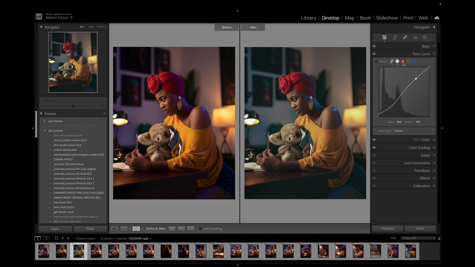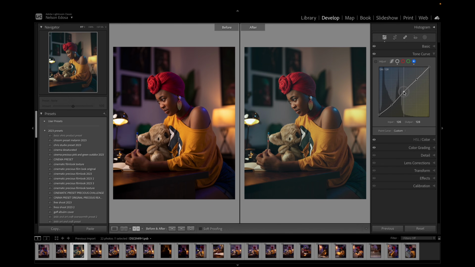I'm going to come down. I'm not going to touch the reds, the greens. I'm just going to come down to the blues. So I'm going to add a few breakers here, here, and also here. Just something similar to what we did earlier before. I'm going to bring some blues to the shadows like this. I think I'm okay. Just like the same thing we did before.